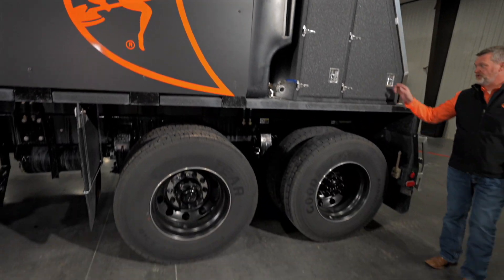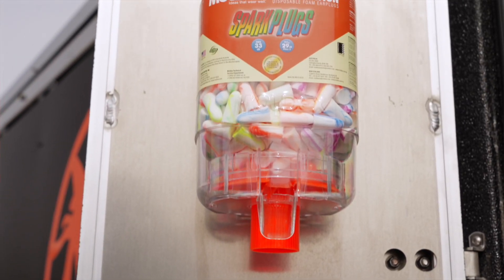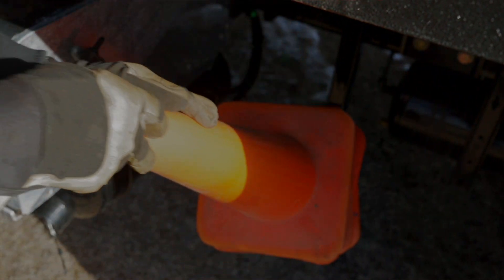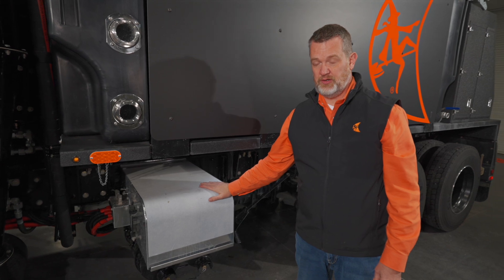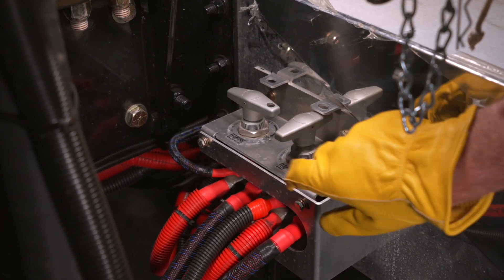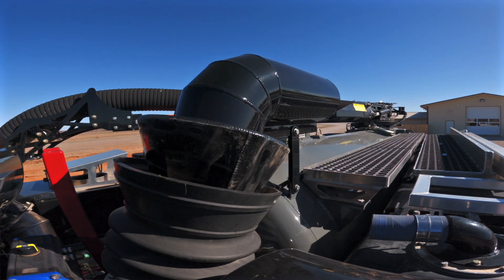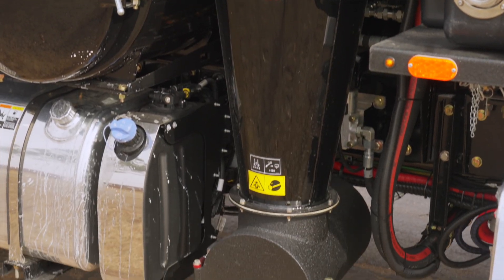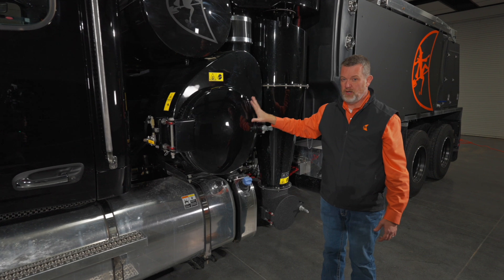Coming around to the driver's side, there are storage cabinets in the back. The first box has the fire extinguisher and first aid kit. The second box has your eyewash station, ear protection, and additional storage. The water tanks on this side keep things even. There's a cone holder here with a pin-out so cones don't get taken. Here's the battery box — since there are air ride seats in the truck, the batteries have to go external. Here's the battery box and your disconnect right here. We have the cyclonic filtration here, which comes with the make-and-break seal — when you raise the tank it breaks the vacuum; when the tank is seated it helps create the vacuum. That allows less hose on the truck for more efficiency. The filtration comes through here, heavies drop out, lights go through media filtration, then out the exhaust. We also have the silencer here — a very similar setup to the W12 and our HX series.